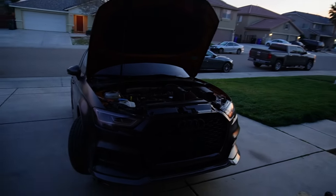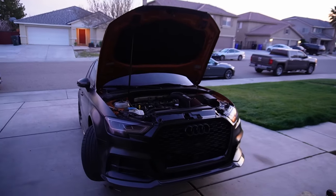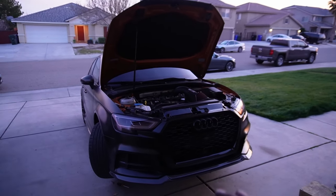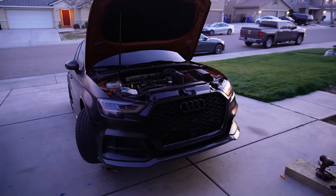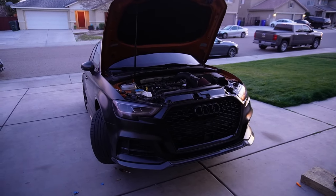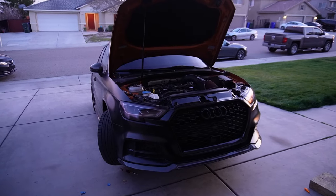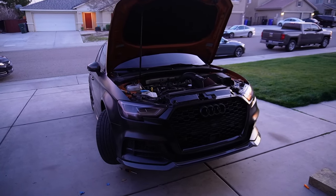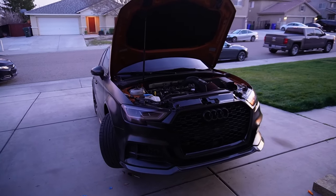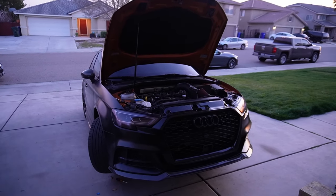As you guys can see, the intercooler almost beat me today. But I got it right before the sun started to go down, finished everything. This one was tough. I'm not going to lie. This is definitely the hardest thing I've done on the car and probably will be the hardest. And it's not necessarily hard. It's just really time consuming. So it's over now. Thank God. We don't have to do this ever again. So we'll pick this video back up tomorrow morning when we have the sunlight, and we'll talk about the intercooler.